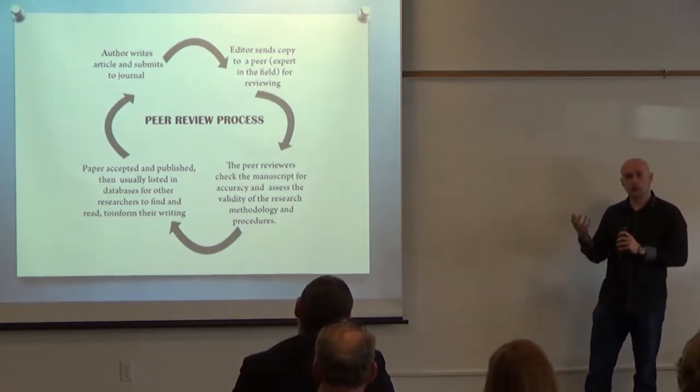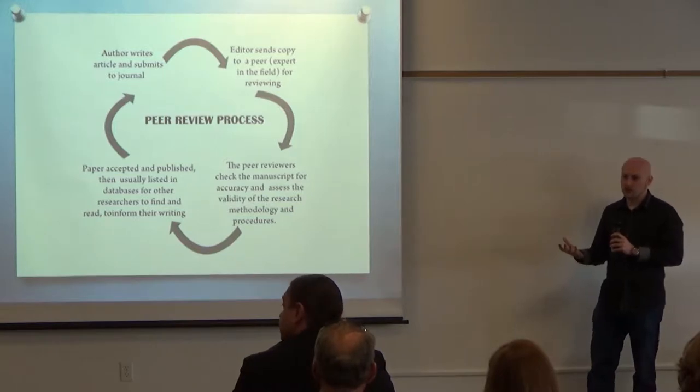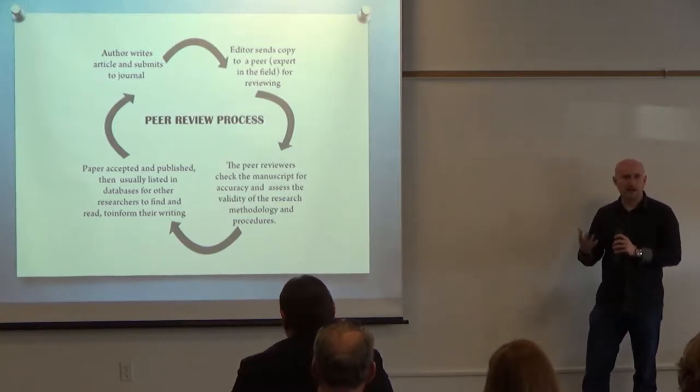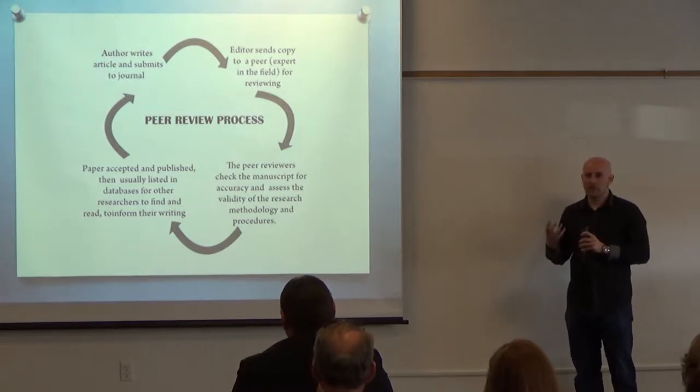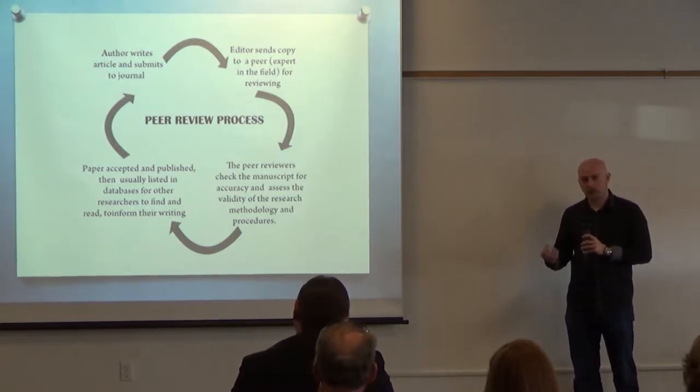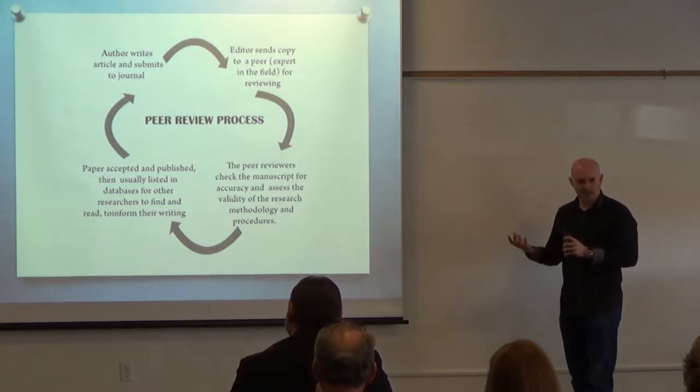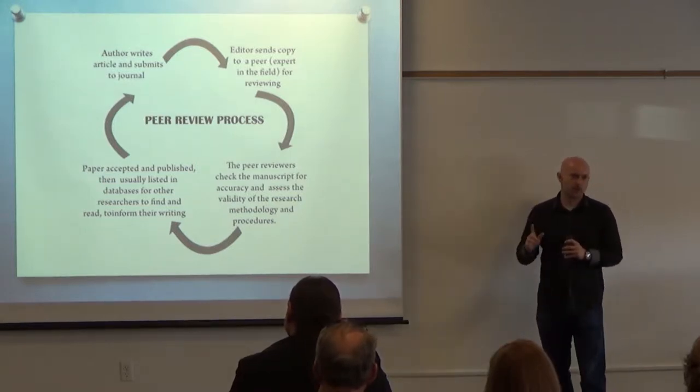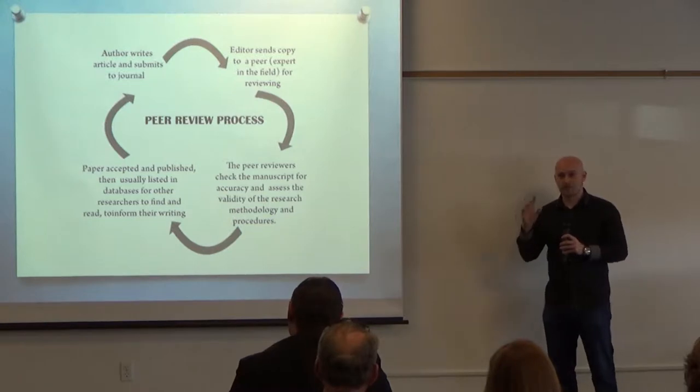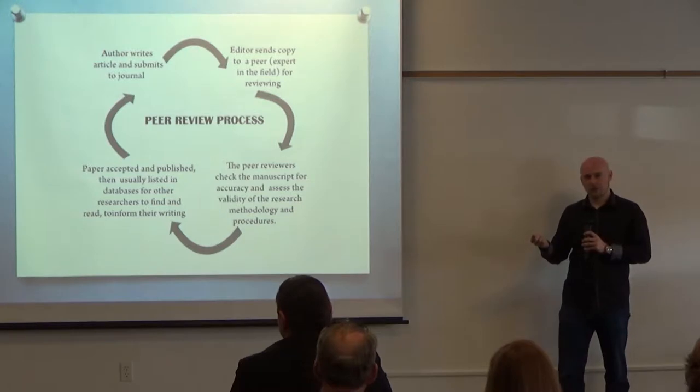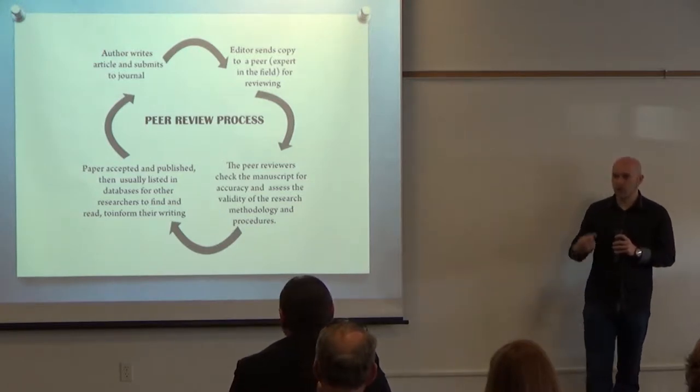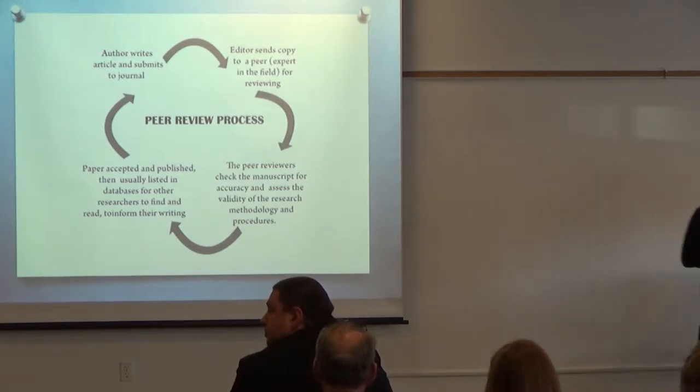And sometimes it's not. Sometimes flaws come out. And that's why peer review is so important, because it weeds out bad science. It's a very necessary filter to weed out bad scientific data. And if it stands up to peer review, it will get published in the journal that it gets submitted to. But the peer review process doesn't stop there, because once it's submitted and it's published, other scientists can then go on and read it and repeat it for themselves. And that way peer review happens all the time. It's a continuous, cyclic process.